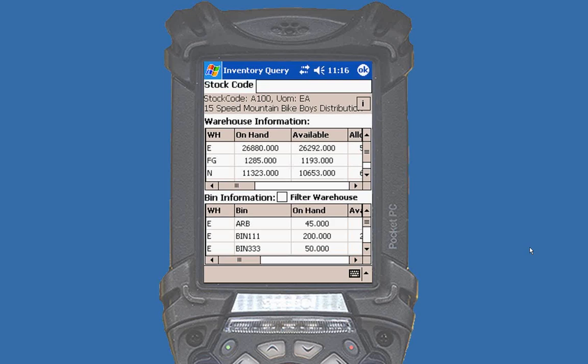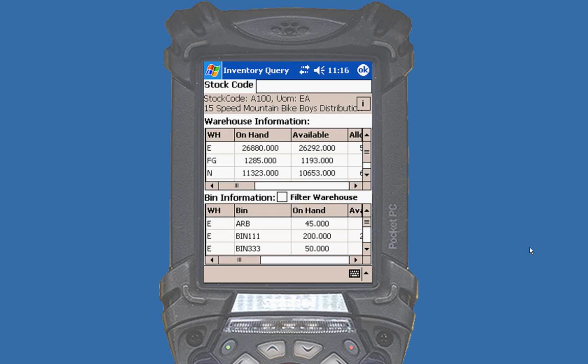And then I have two tables of data. The top one showing all of the quantities for every warehouse where this particular item is stocked. So again, you can see the on-hand and available quantities. I can scroll across if I need to see quantities allocated to work in process or if I have some on order. And again, these totals, because it's a real-time connection, these totals are exactly the same as I would see real-time in SYSPRO itself.